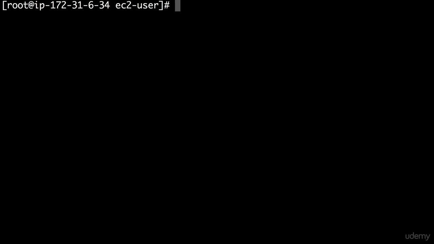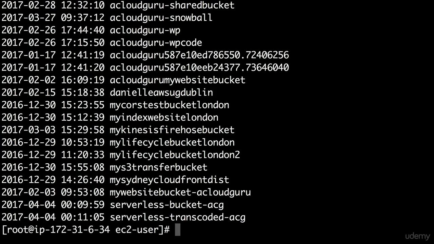Now the next thing I want to do is access S3. So let's type in aws s3 ls, and you can see it just works straight away. These are all my S3 buckets at the moment inside this particular account. I didn't need to go in and install credentials. I'm able to access S3 immediately, and I'll be able to list the contents of my different S3 buckets. So this is why roles are really good, because they're really secure. I don't need to store my credentials locally. If my credentials change, I wouldn't need to log into my EC2 instances and update those credentials. That's why roles are so powerful.